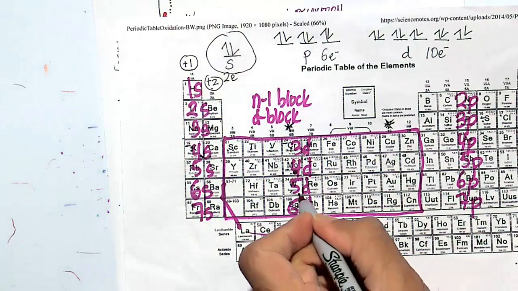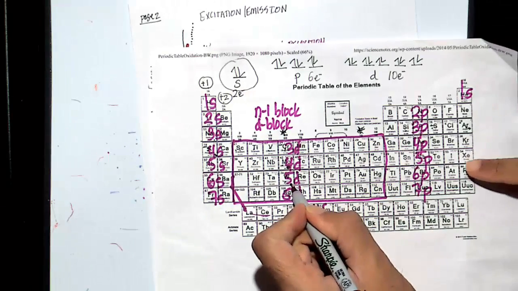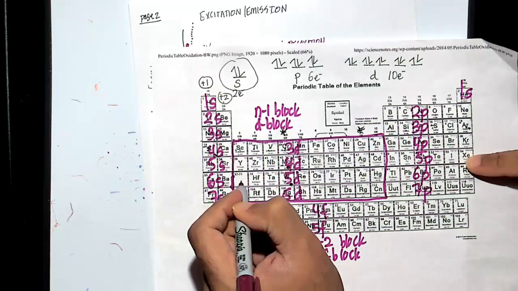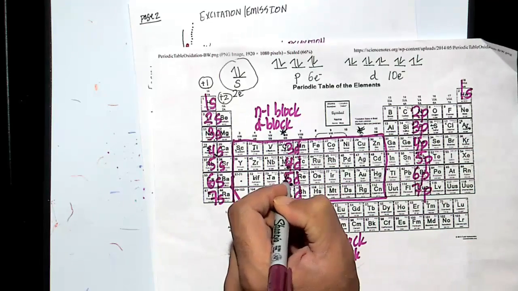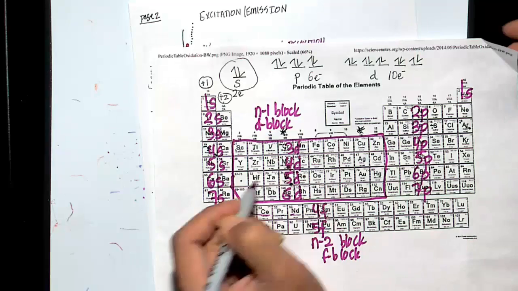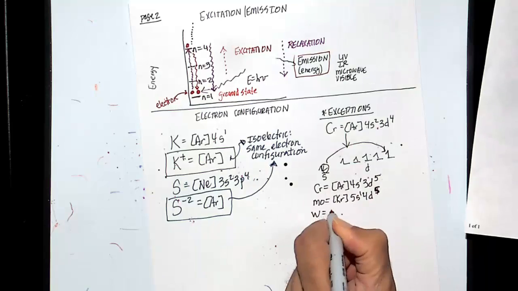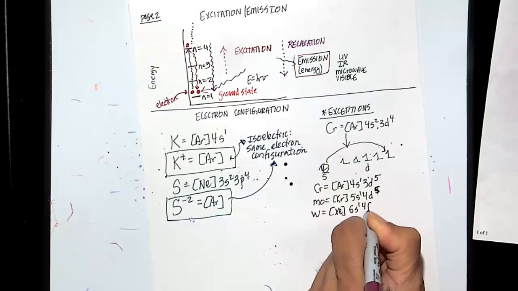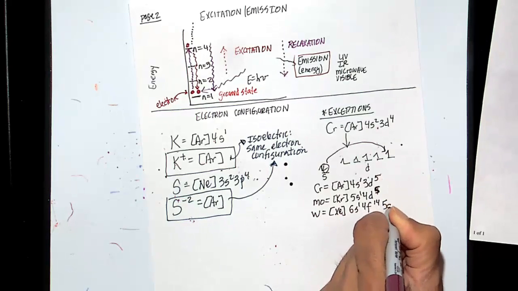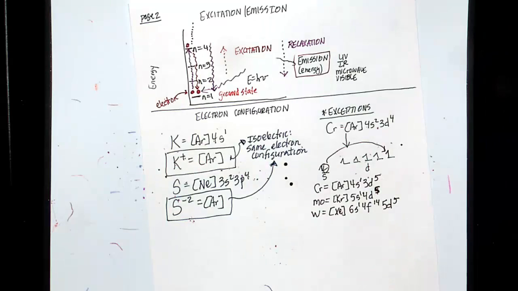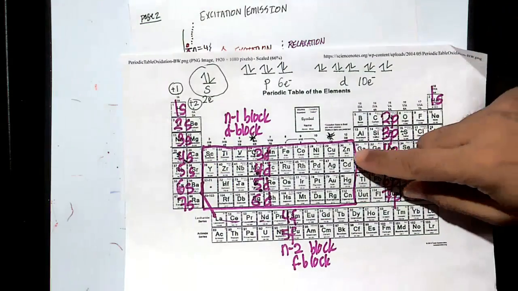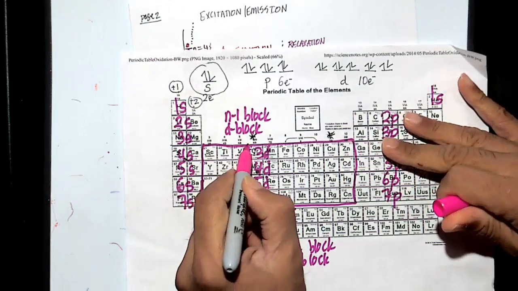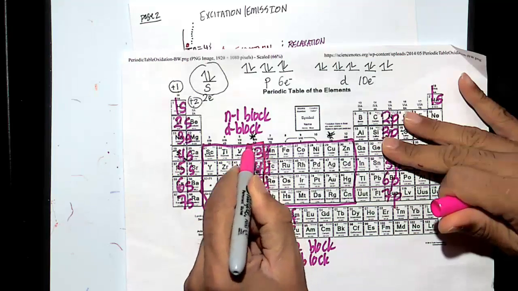And then the same thing with tungsten, which is right below molybdenum. It's going to be xenon 6s2, 5d1, 5d2, 5d3, 5d4. It's not going to be like that. It's going to self-promote. Again, this just happens by itself. So it's going to be xenon 6s1, 4f14, 5d5. The second set of exceptions happens here at copper, silver, and gold. So the exceptions, this is what you want to keep your eye on.